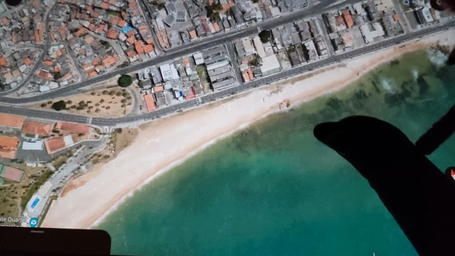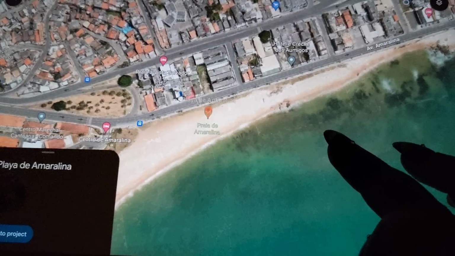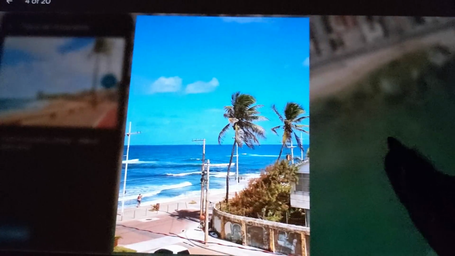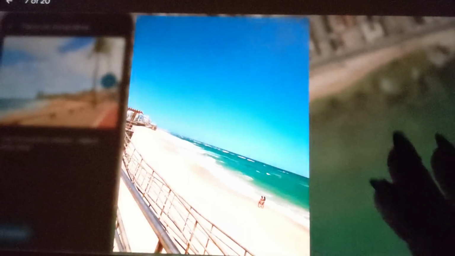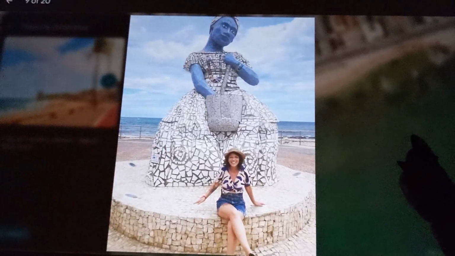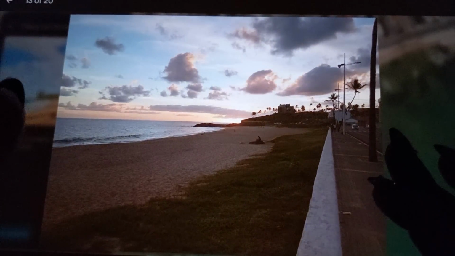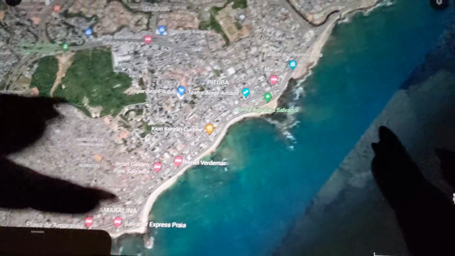Hello. Can we please look at the beach? There we go. The Praia, right? Amaralina. Gorgeous. This is definitely, it's not an if, it's a when I go to Brazil, because I have to go to Brazil. I feel so compelled by this country. I'm going to have a hard time getting away from the beach. I'm going to visit a beach and not want to leave. I'm going to want to stay there forever.